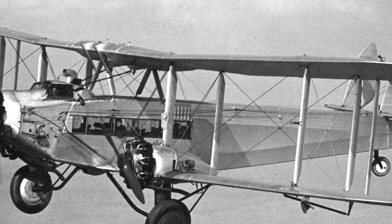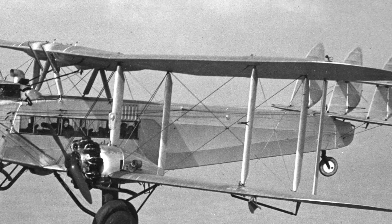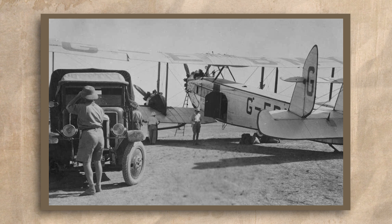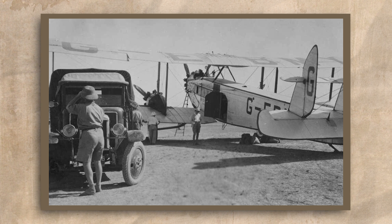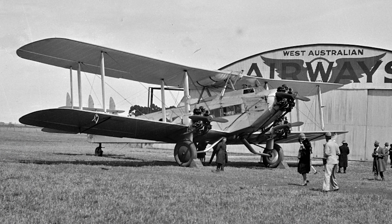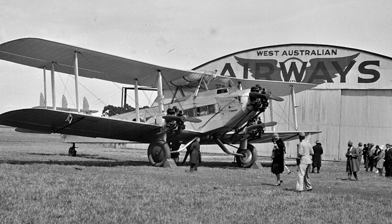West Australian Airways also made a request for several modifications to make the aircraft more suitable for their long-distance service. The pilot's cockpit was now covered by an enclosed cabin with sliding windows, seating capacity was increased to 14, and a tailwheel was installed to replace the old-school tailskid. In the end, this final modification was removed, as the tailwheels failed to survive repeated rough landings, and the tailskid, though rudimentary, was actually found to be both more comfortable and safer. The Australian service was inaugurated on the 29th of May. Two aircraft, the city of Perth and the city of Adelaide, completed the 1,450-mile route in just over 14 hours, carrying a combined total of 21 passengers and cargo.